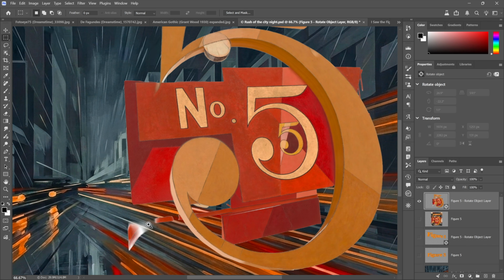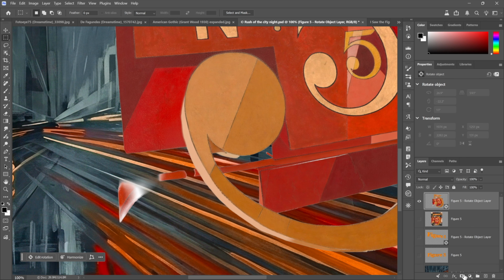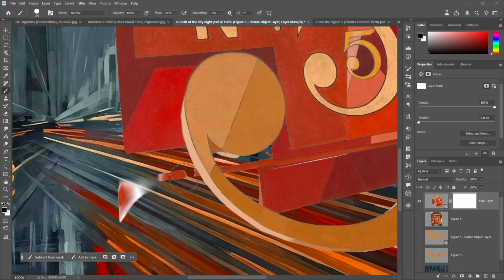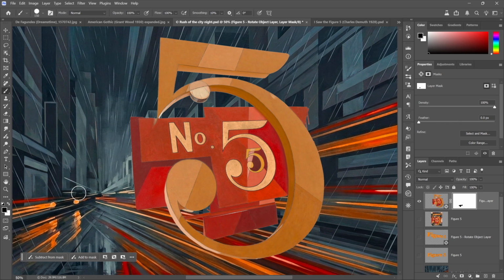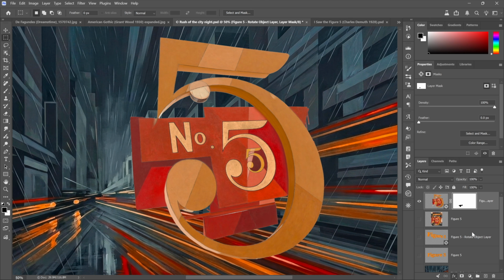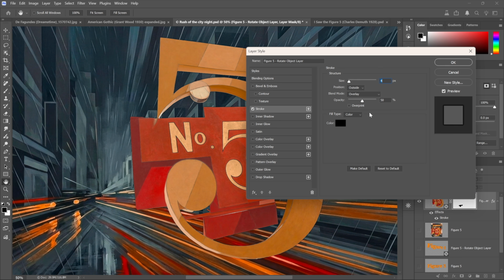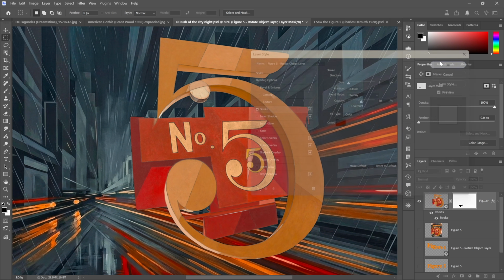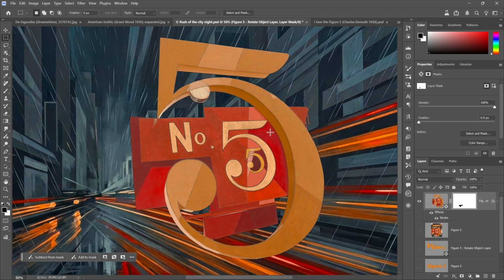It's not perfect. I'm going to zoom in here a little bit, and I'll give this guy a mask, and then I'll switch to the brush tool, and I'll paint some of this stuff away. This is the axle of the fire truck, by the way, but it doesn't really work out here. This stuff is the ladder, so I'll leave it. And then I decided things would reconcile better if I were to add a stroke. And so I'll click on the FX icon and choose stroke, and this is what I came up with for what it's worth. It's a pretty slim stroke, set to overlay, 50% opacity. I'll click OK, and it looks pretty darn good.